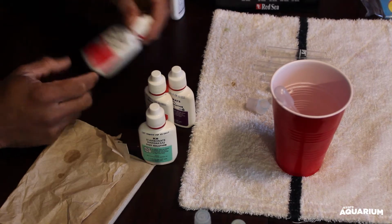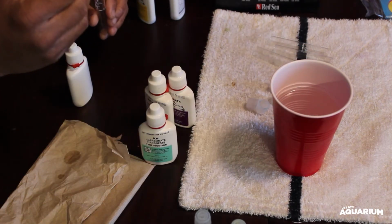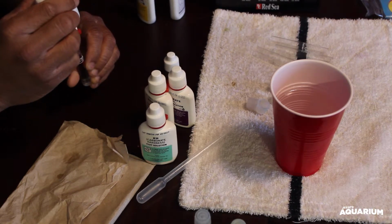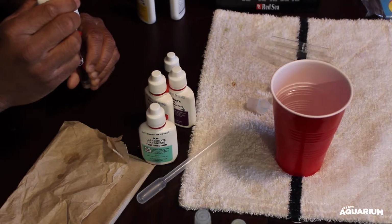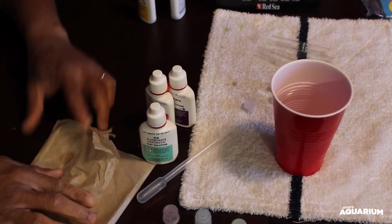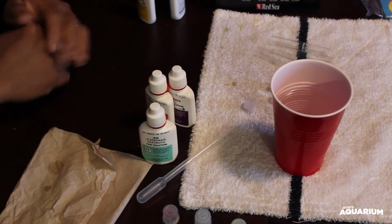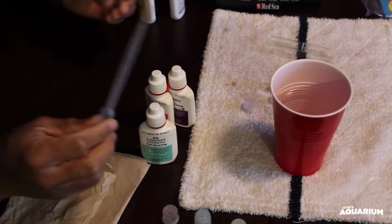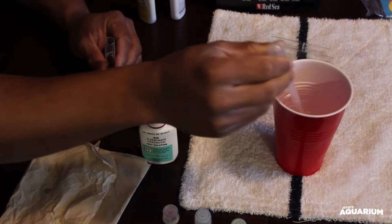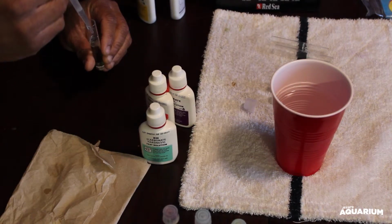Next one we'll do is a high range pH test. We'll see exactly where our pH is at right now. We'll add 5 drops of this solution. We'll let this one sit. Now with the pH of API, it says you don't have to wait 5 minutes, but I generally let it sit aside while I'm waiting on the other tests to finish running their chemical solution. It's not going to change anything by letting it wait a little longer. So hey, just leave it as it is. Alright.